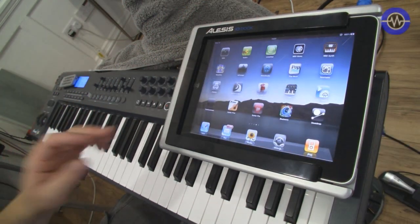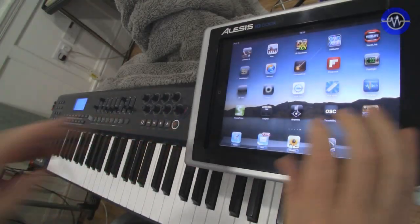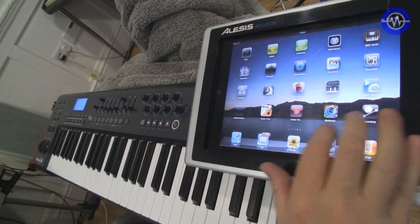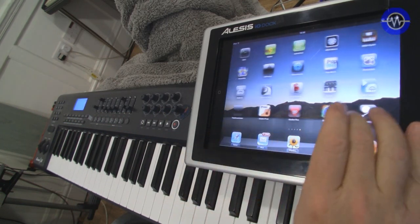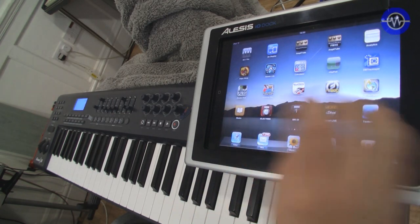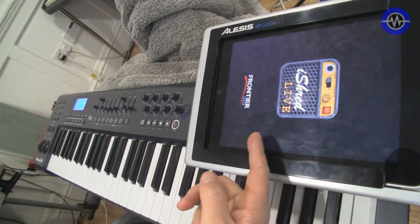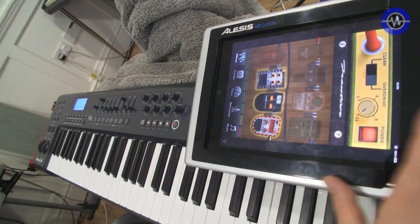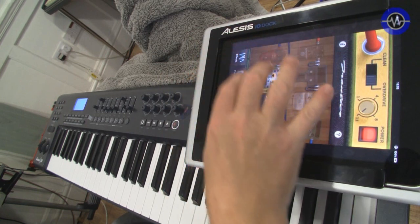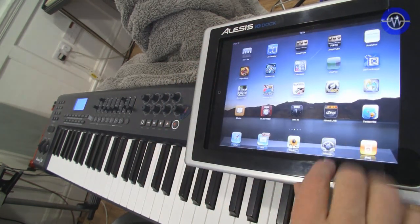There are a couple of issues though, and you did want to know a lot about compatible apps. For instance, if you've got an old iPhone app that you like to use a lot and you load it up, you might find that it's incompatible. If I load iShred here, which is an old iPhone app, it's in portrait mode rather than landscape, so that means it's the wrong orientation. But most applications now have iPad compatible versions.